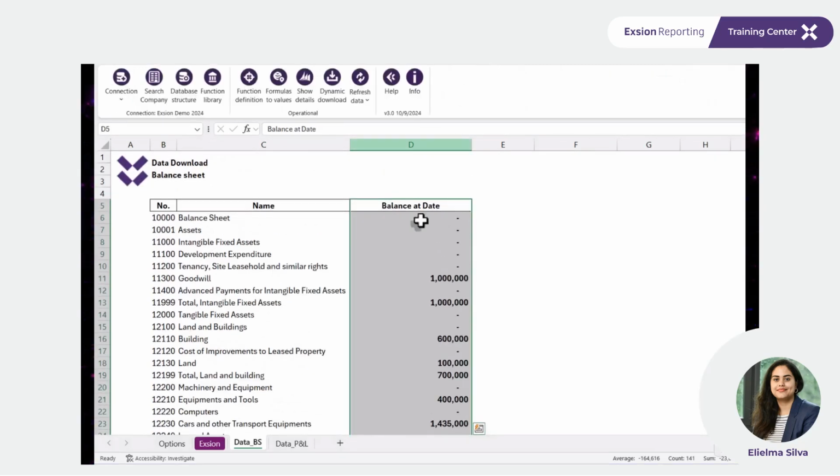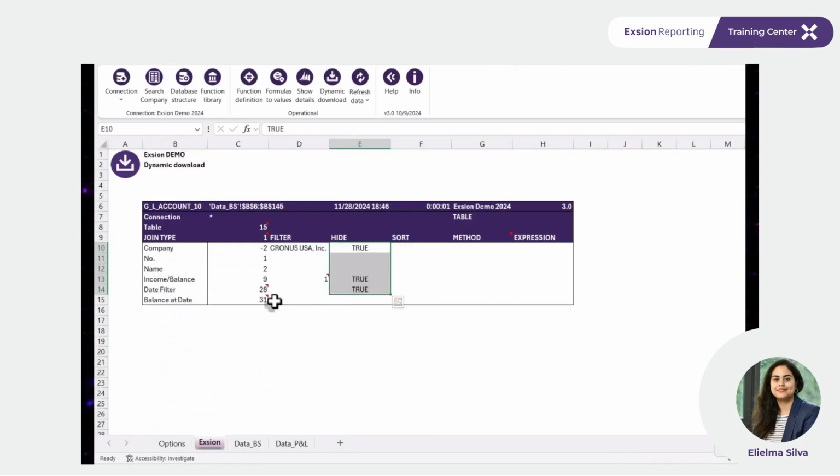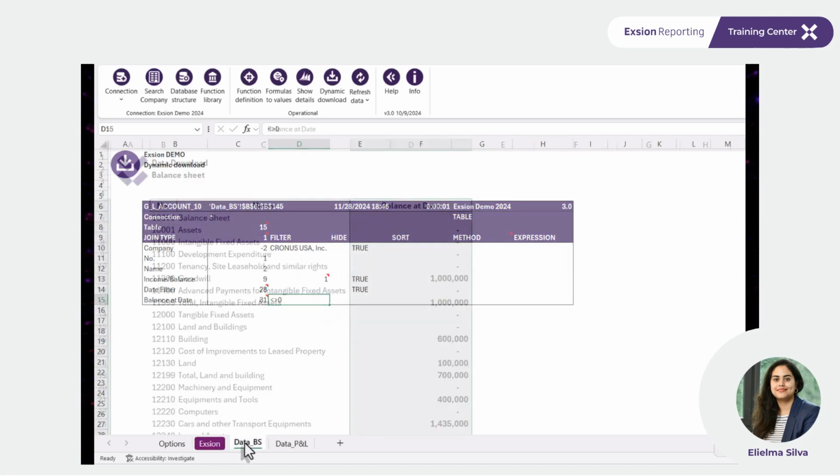So for example, if I go back to my dynamic download definition, I can apply a filter because I saw that I have a lot of accounts with no balance, and I can just filter here, remembering that all these filters are the same as the ones in Business Central.